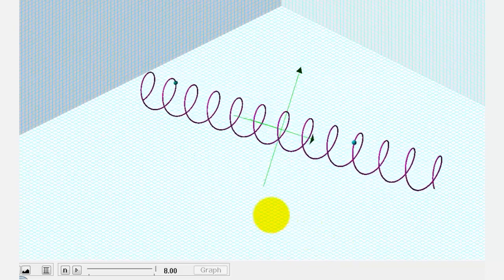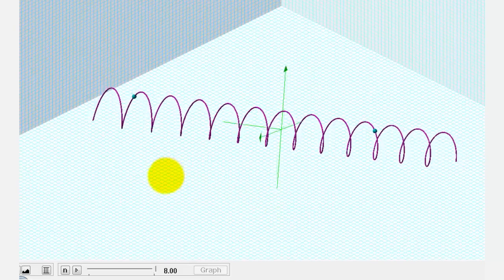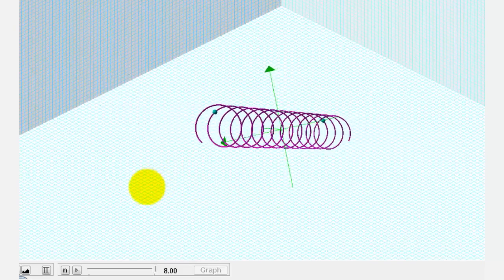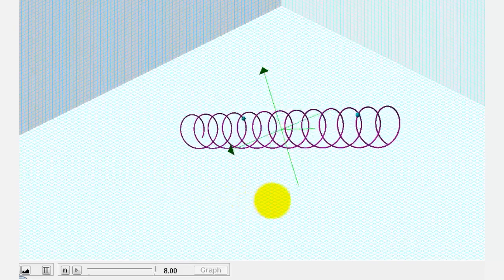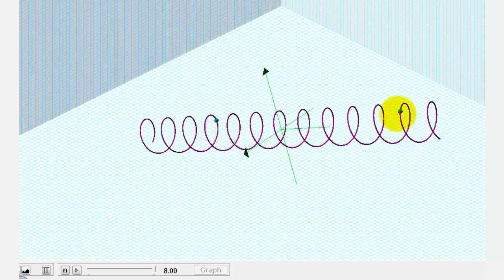And let's go ahead and pause this. Let's let it rotate a little bit more. Let's go ahead and pause it here. Notice how there are 2 points shown on the helix. This is the point when t equals -5, and this is the point when t equals +8. The arc length would be the distance traveled from this point to this point if we travel along the helix shown here. So the distance this point is traveling to the point on the right would be the arc length, or the length of the helix.